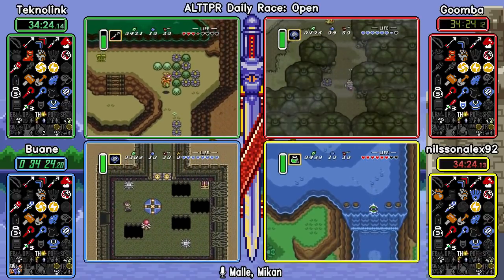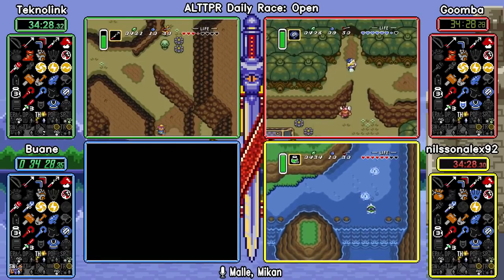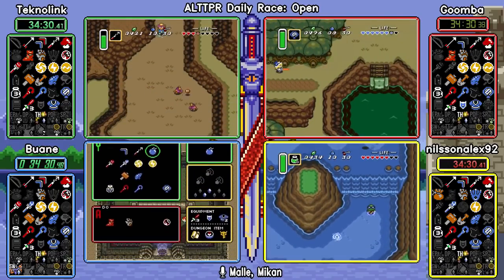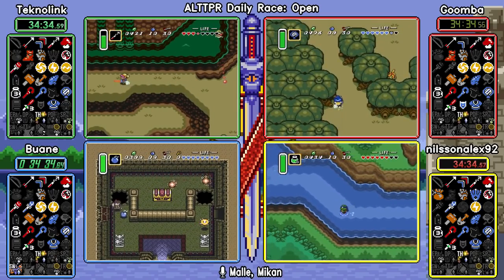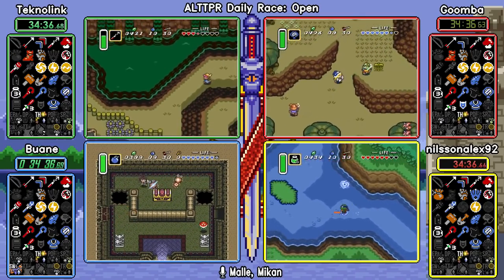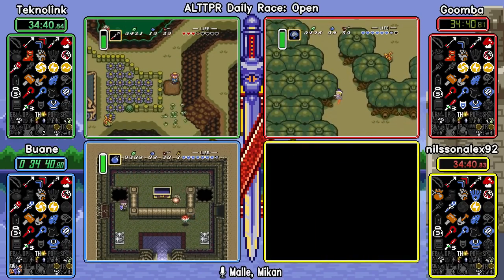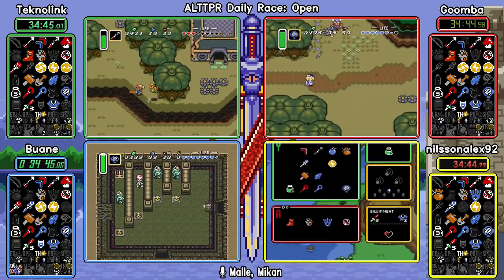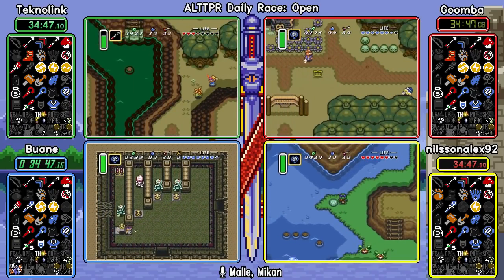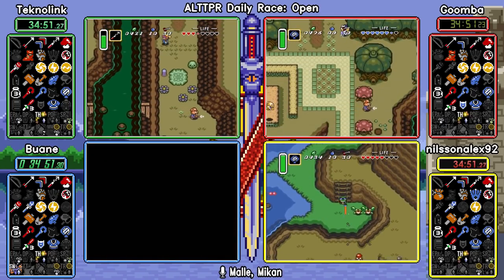Technically now getting their last medallion. That's crazy. Don't have to worry about those anymore. Nilsson is running out of the Zora area. Oh, is this portal over here, perhaps? It's the only reason I could think of to actually run out of here. Oh, nope, this is not inverted. You cannot mirror here.